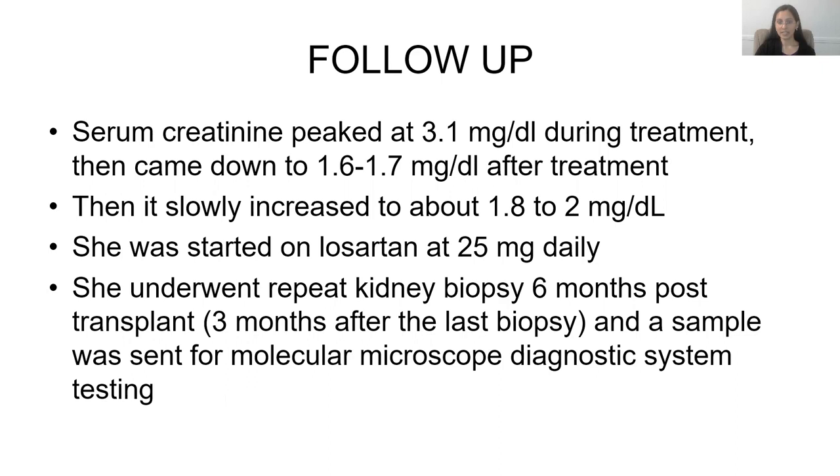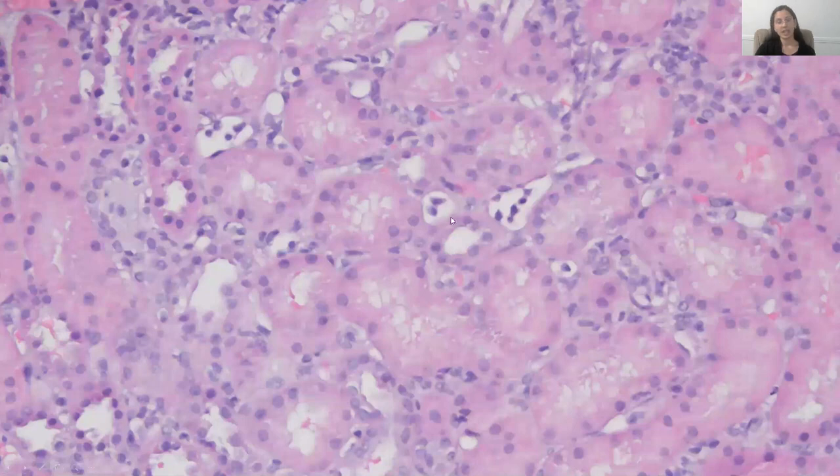We also got a repeat kidney biopsy at 6 months post transplant, which is 3 months post the second biopsy. And we also sent a sample for molecular microscope diagnostic testing. Now, the following slides would show the histology that she had. So here you have the tubules. There's no tubulitis, but you can see that she does have some peritubular capillaritis here.